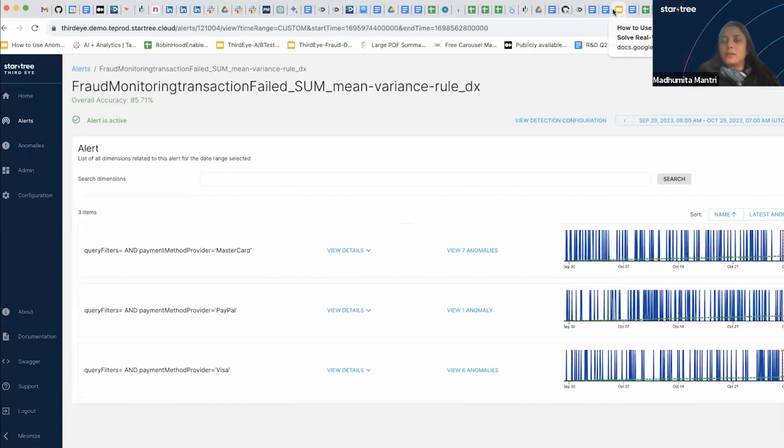So that's the fraud use case, and again, it's an interesting business problem. The good part is that with the use of ThirdEye and Pinot, it's not customized to one particular solution. You can see multiple use cases, rather than something that just detects fraudulent activities but doesn't solve for others.